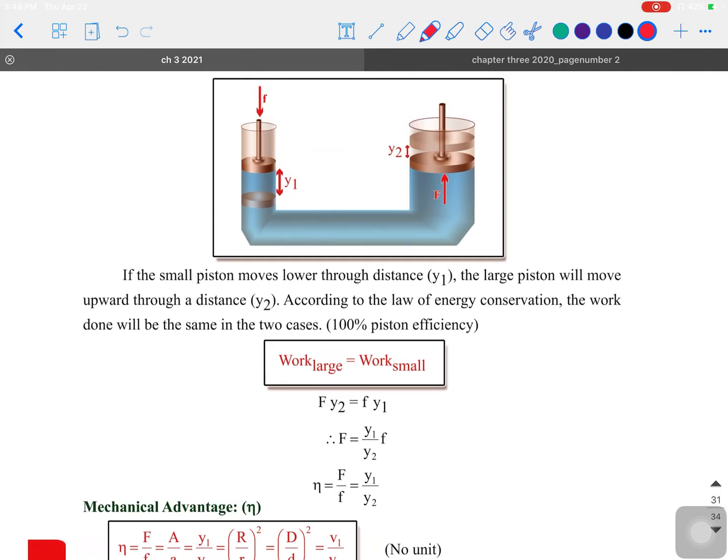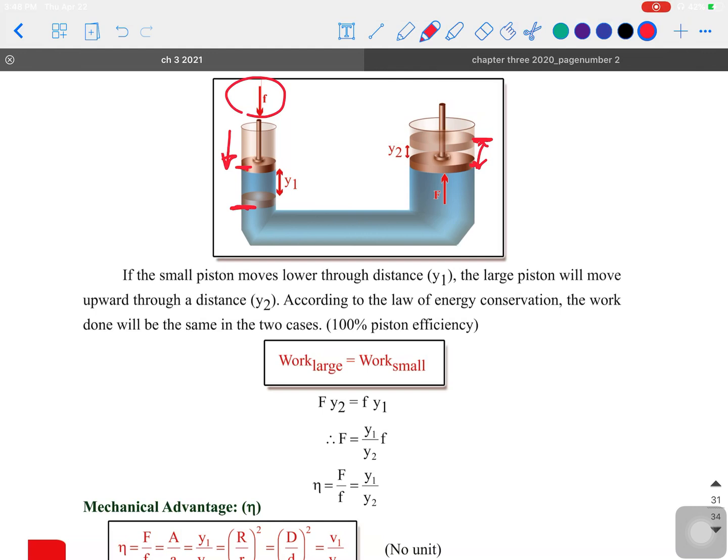According to the law of conservation of work and energy, energy and work are not lost nor created, but can be transformed from one form to another. Here, a small force has to move a long distance, a great distance from one point here to one point there, just to make the large piston move from here to there. This is shown when you are trying to lift your car to replace a tire: you have to move the arm that you are holding in your hand more than the distance displaced by the body of the car.